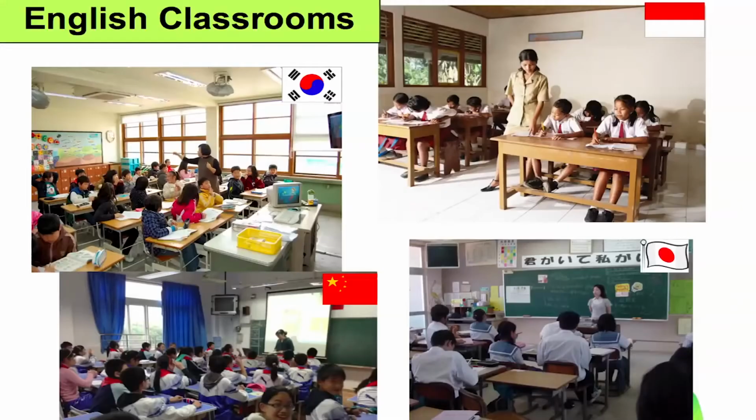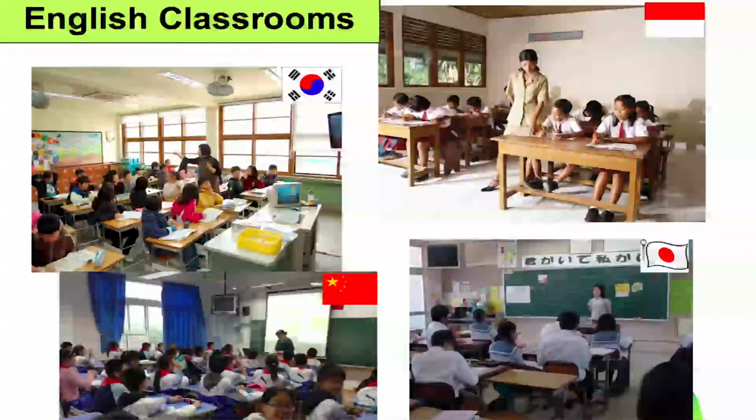I'd like to start off by showing you classrooms in different places in Asia. Do you notice anything that is in common in all these four classrooms? Well, from the flags you can tell that one is a classroom in Korea. And then there's another one, I don't know if you recognize the flag there. It's difficult to tell, but that is red and white, that's Indonesia. This one is China. And this one is Japan.